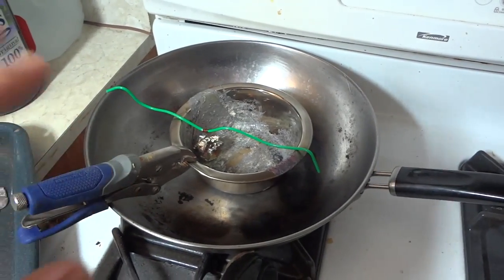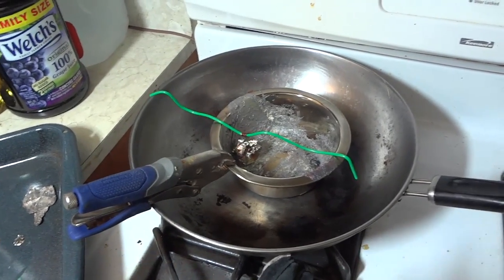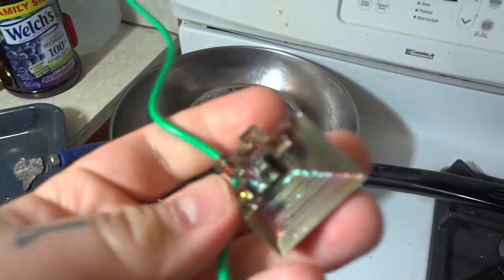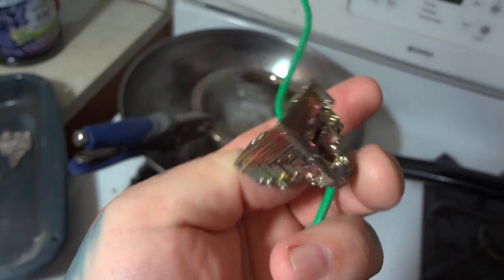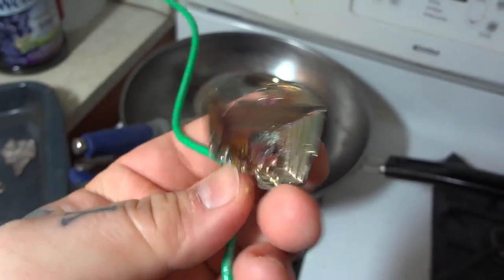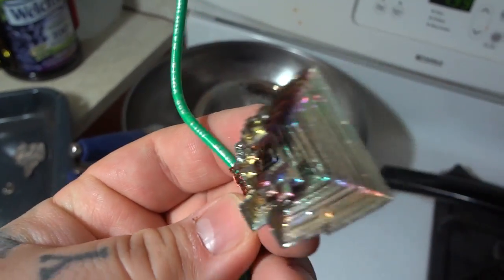But before that happens, you have to time it to where you actually take all the extra bismuth and dump it over here. Once you know your crystal is grown — after you've done it a few times and screwed up — you'll realize when it's fully grown. And what you end up with is the bismuth crystal you'll finally get. This is pretty beautiful. I've gotten nicer ones than this, but this is the bismuth crystal growth that you get. This is the raw bismuth, and I have it hanging on copper wire.